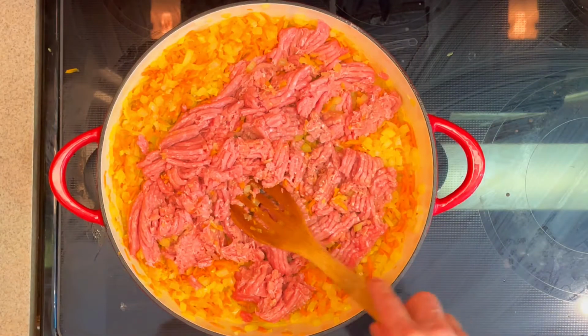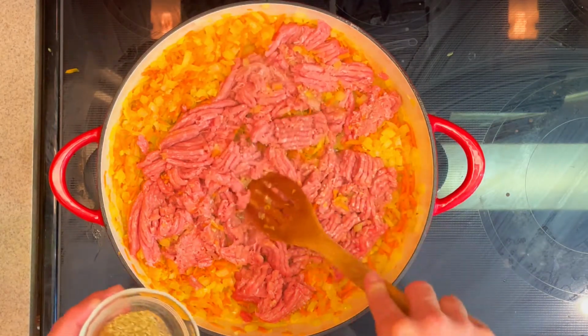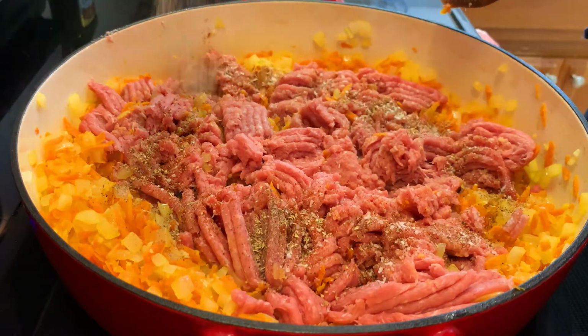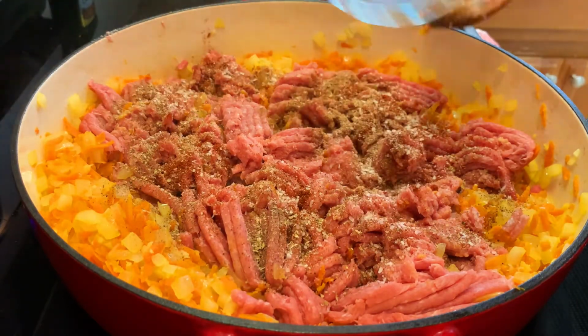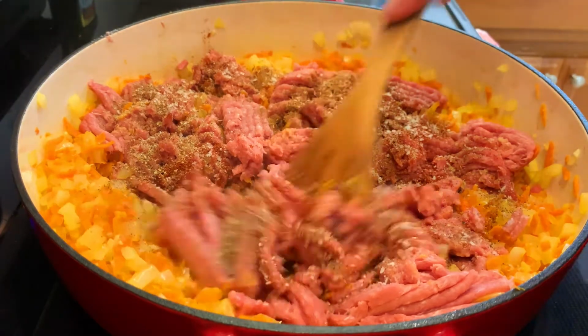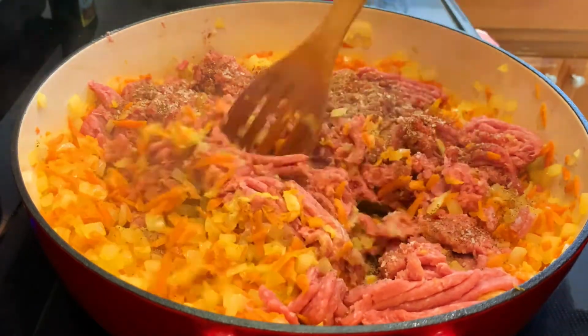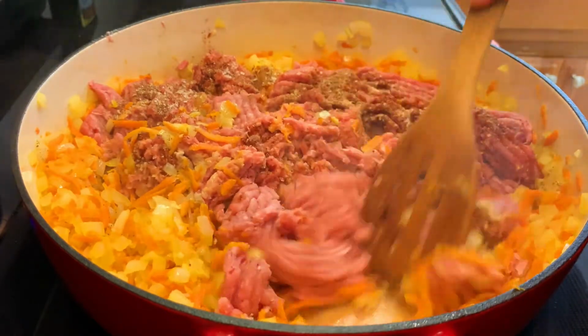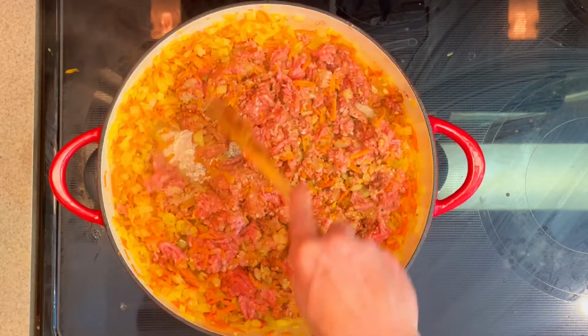And we're gonna add our seasonings here. We got a mixture of a teaspoon of salt, half teaspoon of smoked paprika, half teaspoon of cinnamon, half a teaspoon of garlic powder. We got a 1/4 teaspoon of fresh ground black pepper, and we got a 1/4 teaspoon of dried oregano. So we're gonna let this cook about 7 to 10 minutes or so.